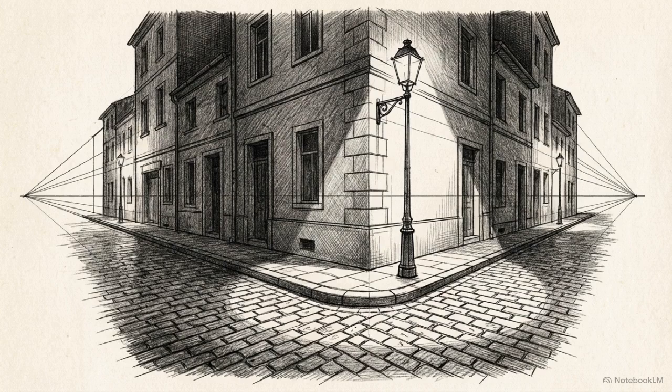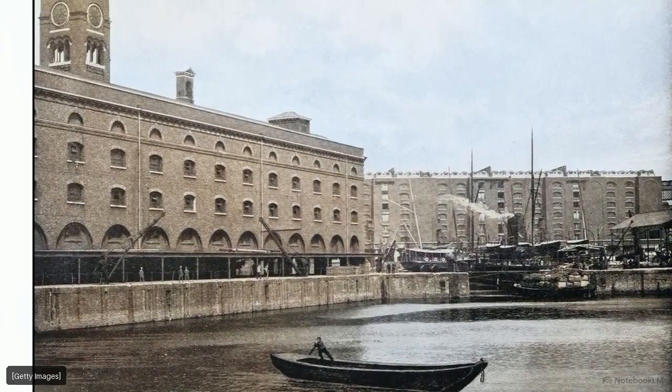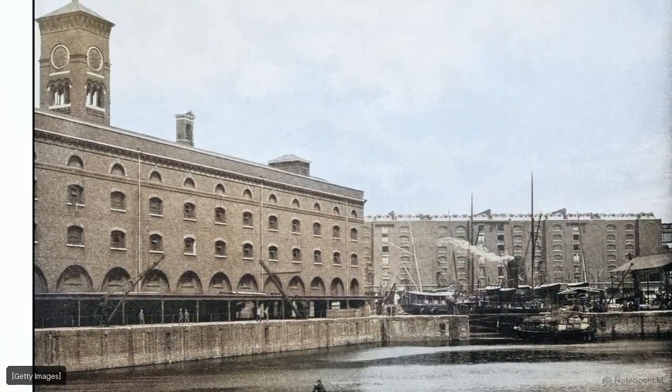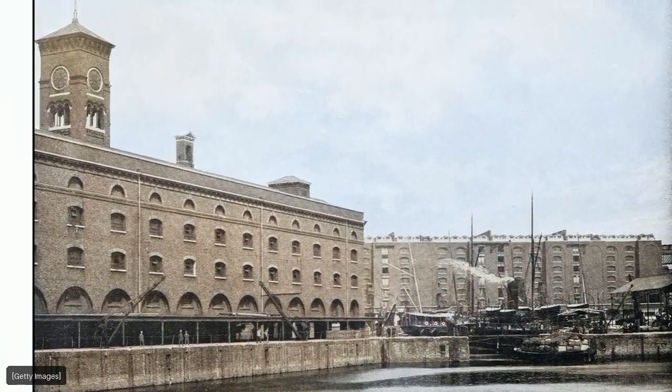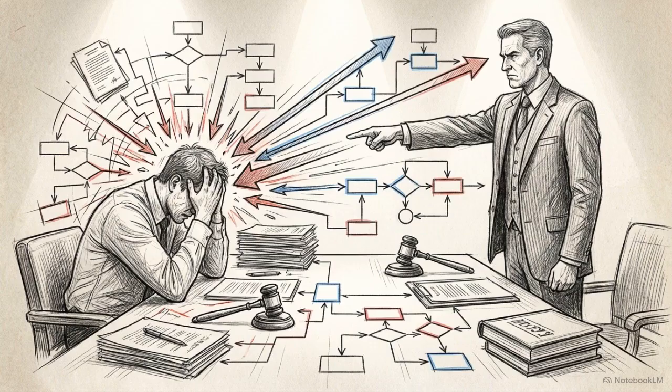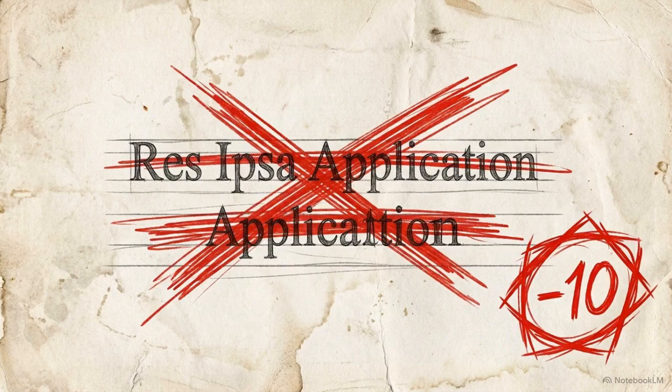If direct evidence is totally absent, we use res ipsa loquitur. The thing speaks for itself. In Scott v. London and St. Katharine Docks, a sugar bag fell from a hoist. To use this maxim, the defendant must have exclusive control, and the accident must be of a type that typically does not happen without negligence. If these criteria are met, the court infers negligence. This forces the defendant to provide an alternative explanation to avoid liability. Be careful, these are exceptions. Relying on res ipsa loquitur when a direct factual analysis is possible will result in lost marks.